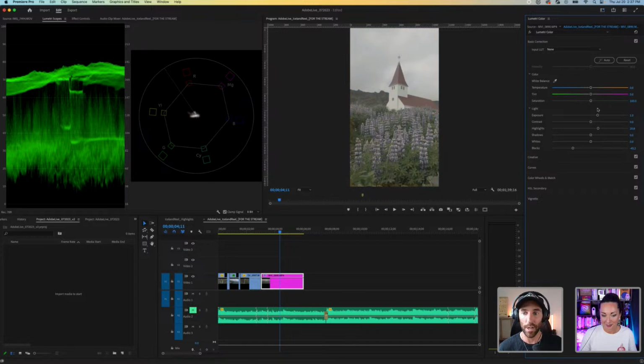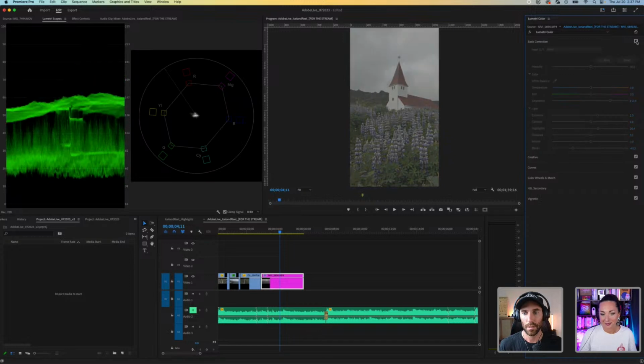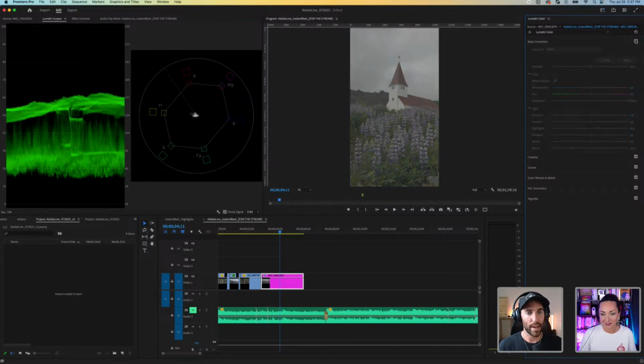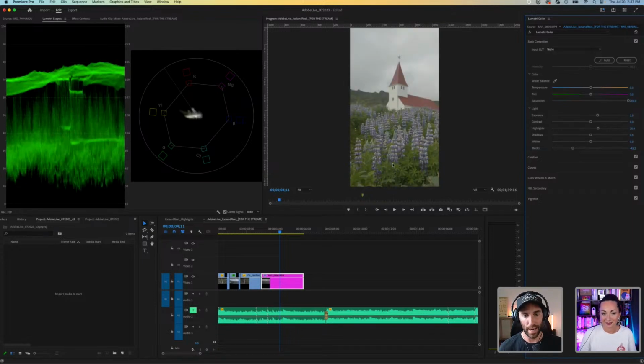I think what I might want to do is add some saturation to it. Again, we shot this flat. So I'm going to go in here and press 150. And in saturating that image, you'll notice that it expanded this little guy right here. Okay, so I'm going to saturate that even more. And that, to me, already looks better than what it was before. We got some more color in the greens. We got some more color in the reds. I'm going to take the blacks down a little bit more.